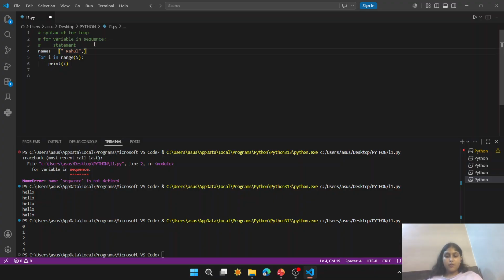The benefit is that we can save multiple data values inside this list, which will be discussed in more detail. So I write for i in names, and print i.